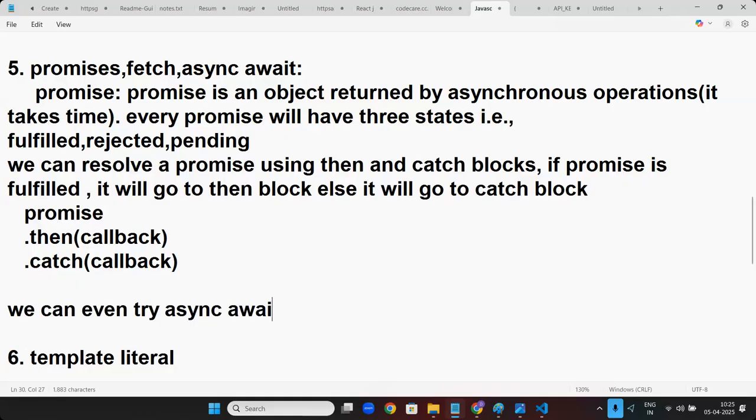Await is a keyword to resolve a promise, and the await keyword should be used in async functions only.